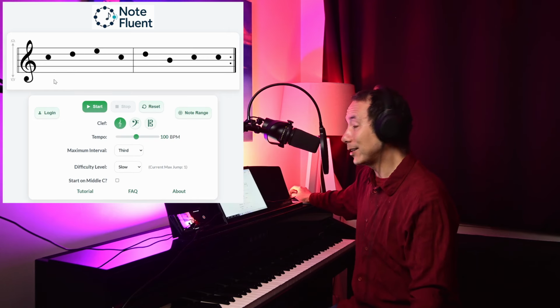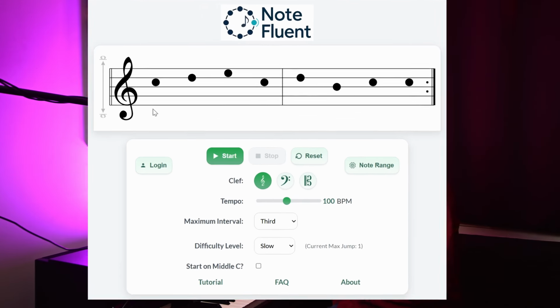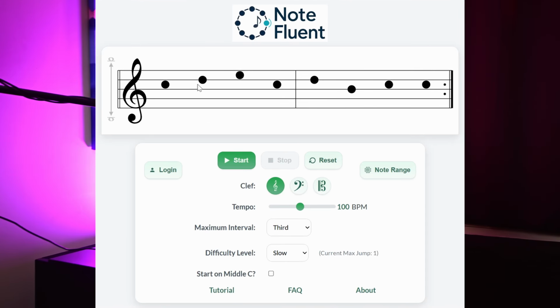So the way that I would sight read and the way that good sight readers do it is you know what the first note is. You have to go, okay, that's C. Then you just go up one. Then you just go up one. And then here, you could either think of this one as going down two, or it's just the same note as the first note. And then you've got going up one. You can either think of the next one as going down two, or it's the one below the note that you started on and below the fourth note.